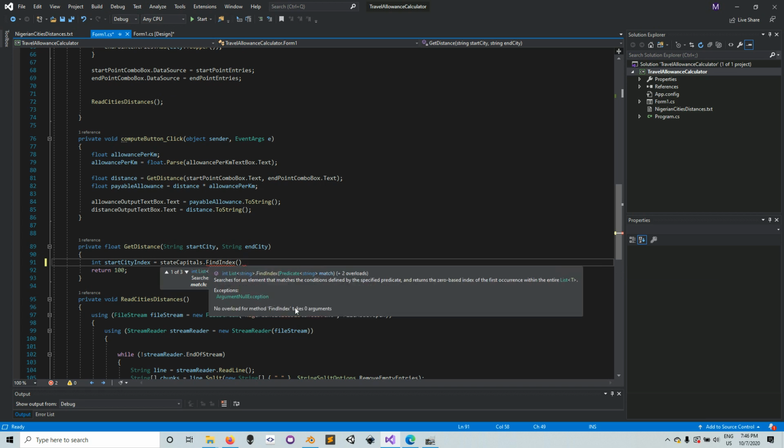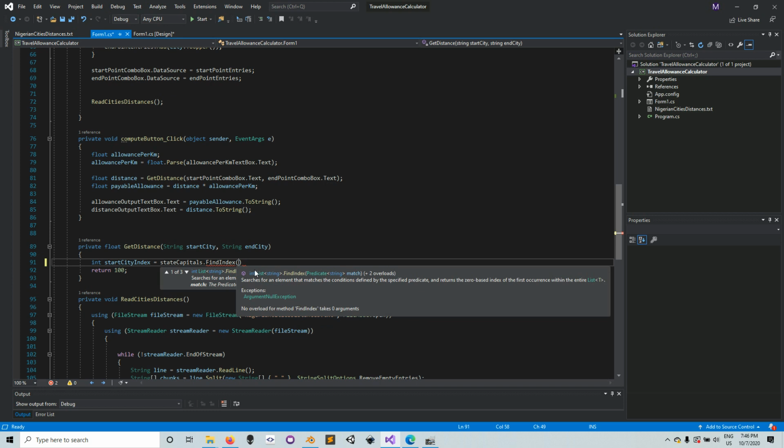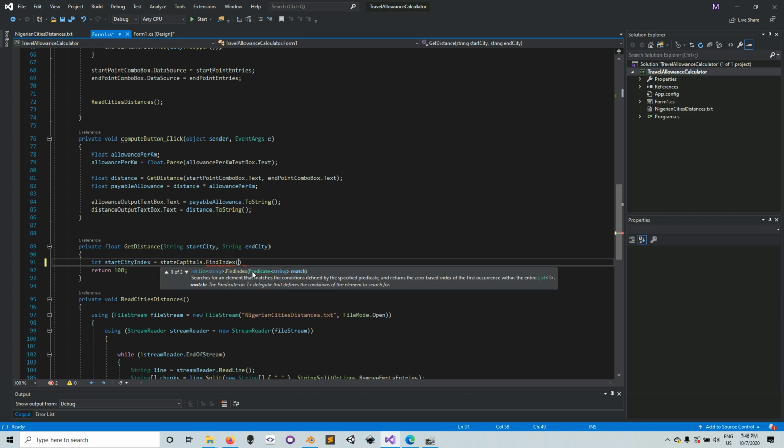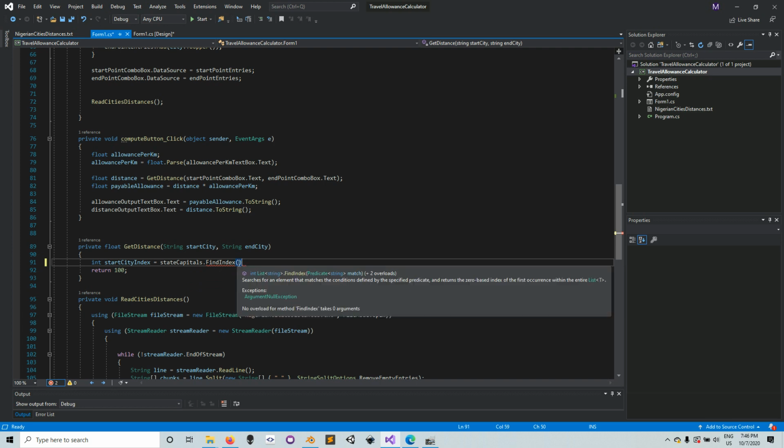I know this is probably not making sense, but think of it this way: this predicate is a method, and the method is supposed to return a Boolean expression. I know this is probably getting too complicated, but I'll try my best.